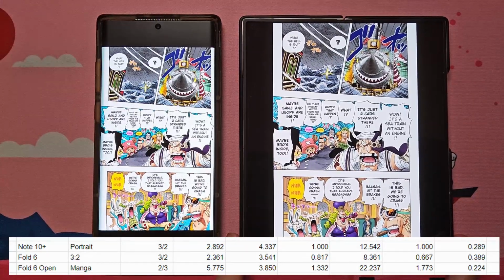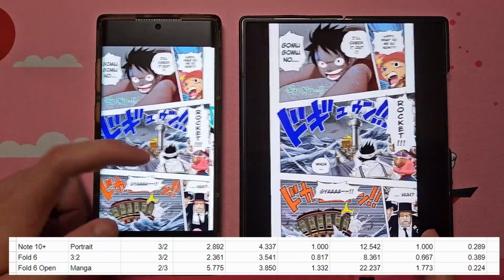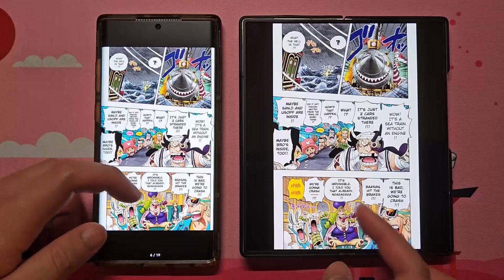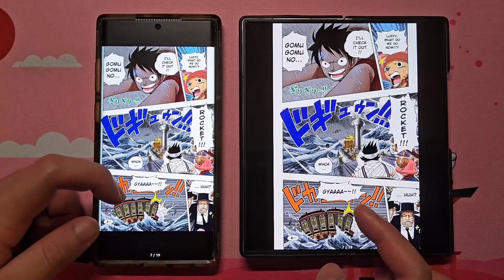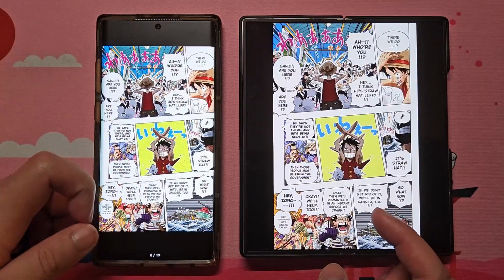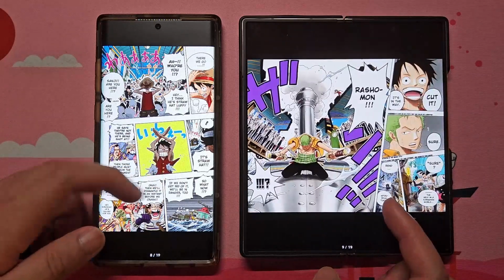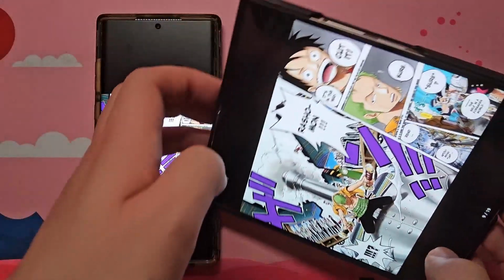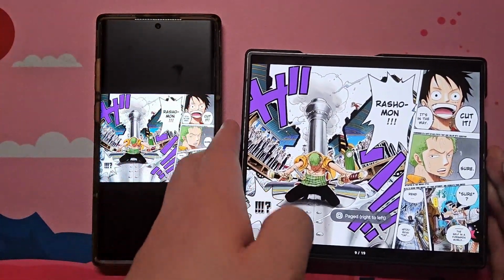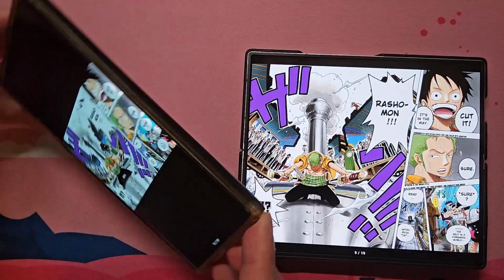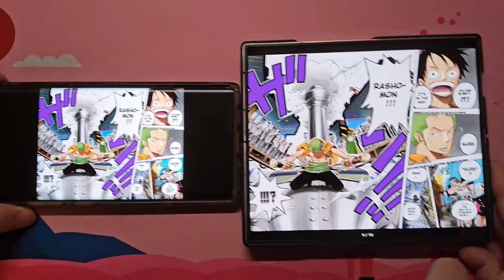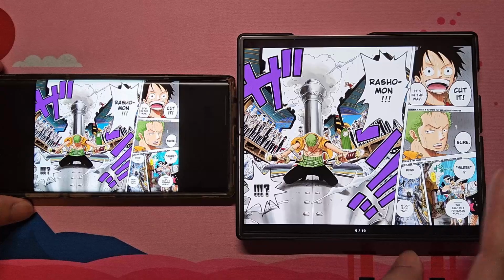As you can see, you can take a look at that for yourself, right? Moving on to the next picture right here. One thing that I note is going to look way better on the Z Fold 6 is if you have a spread like this. If you have a spread like this, it's going to look significantly better on the Z Fold 6. We're going to see how much. Ooh, look at that. It's filling up the entire page. Whereas if you do it like this, right? These 2-page spreads are going to look way better on the Z Fold 6.